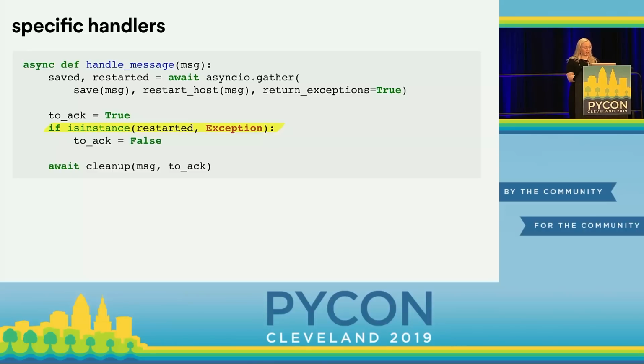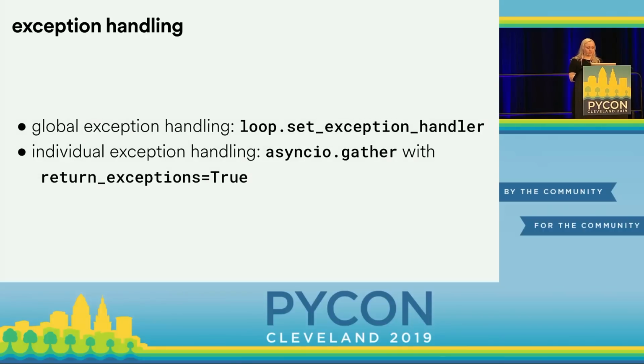I want to highlight that setting return_exceptions to true is super imperative. Otherwise, exceptions will be handled by the default handler. And if the default handler isn't set, they'll just get swallowed, and it's kind of confusing. I guess be sure to set some sort of exception handling, either globally or individually, or you probably want a mix. Otherwise, exceptions may go unnoticed or cause some weird behavior.